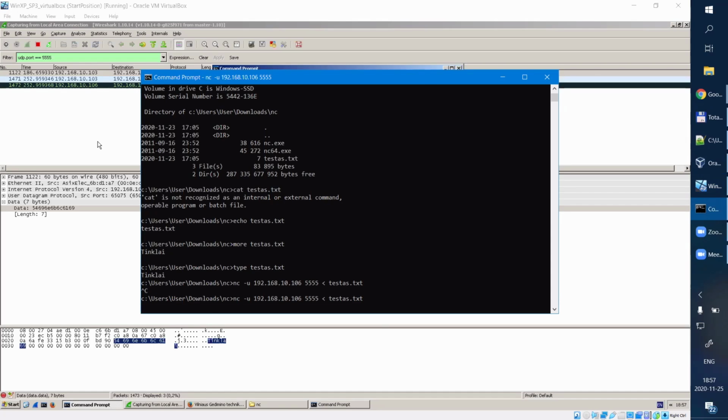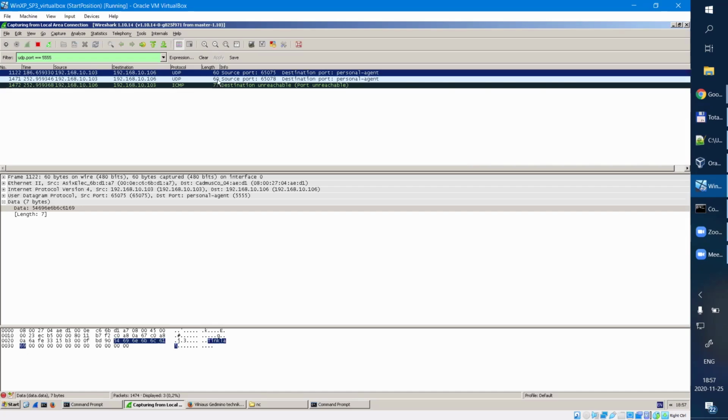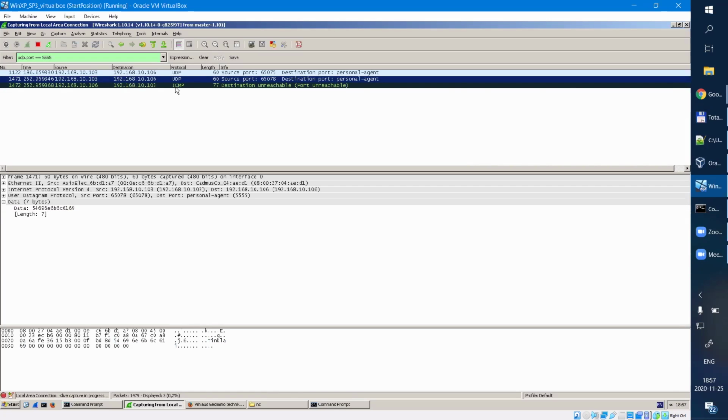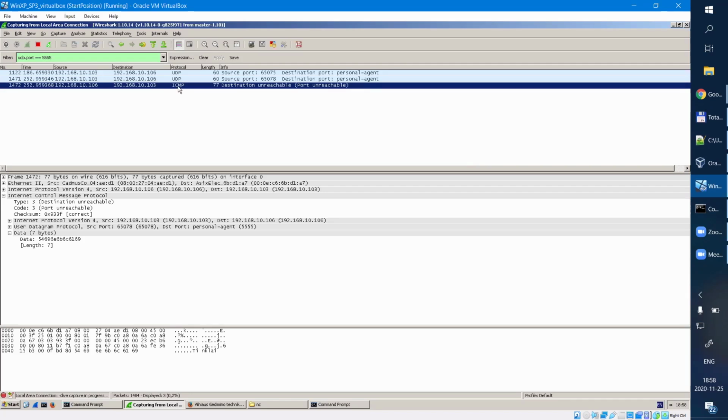And what is going on? You see, if this protocol is not filtered, for example by a firewall, you will receive an answer, an ICMP protocol destination unreachable, port unreachable. It means that the port is closed. But usually many firewalls filter this packet, so you can send UDP but receive nothing.